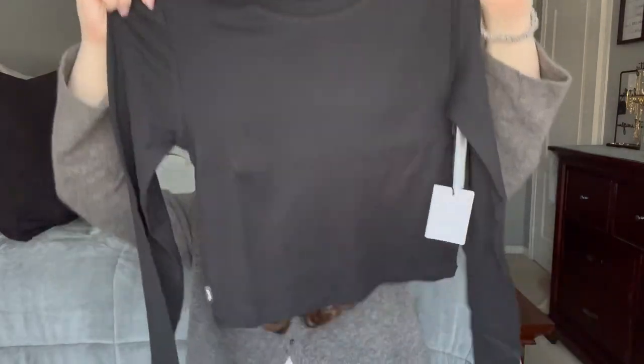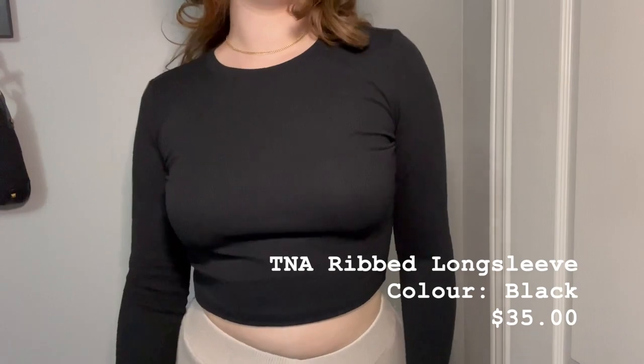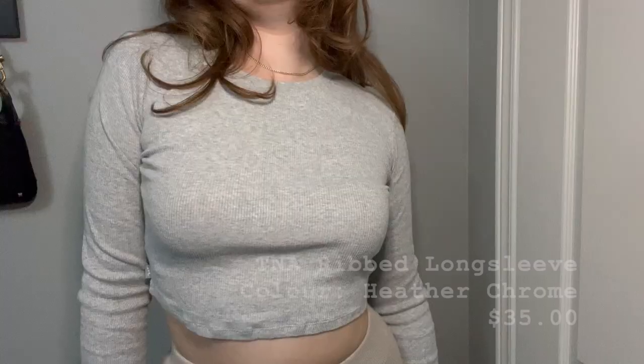More basics — I know you guys are hoping it's like the same thing over and over again, but I'm telling you they're all I wear, so really to me it's money well spent. The first thing I picked up is this little TNA ribbed long sleeve. This is their new material — I have the one that's like the cropped ribbed kind of more structured. This one's way more stretchy, which I prefer. I think it fits way nicer. I picked this up in a size medium, and then that same shirt I picked up in gray in the color heather chrome, size medium.